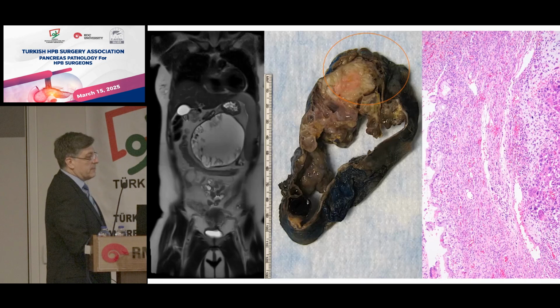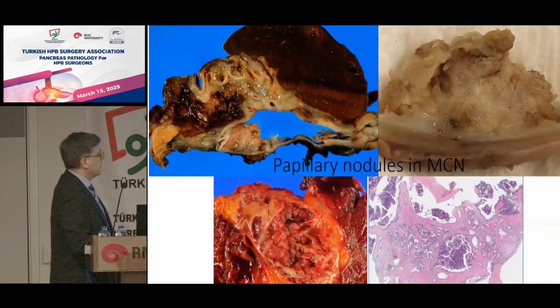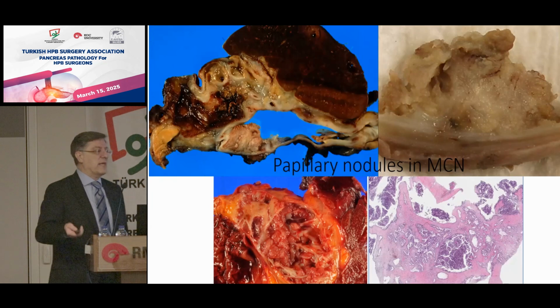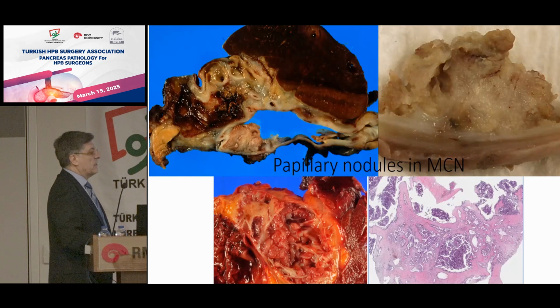Just like in IPMNs and MCNs, mural nodules, papillary elements, and complexity actually reflect the cancerous transformation. By the way, in earlier literature on MCN, papilla formation was not emphasized. Just like IPMNs, they have papilla formation. And in fact, those that have papilla formation, which I presume will translate as mural nodules in radiology, although I have not confirmed that, papillary nodules are the ones that will develop cancer in most instances. So it's unusual for just multilocular cysts without complexity and nodules to become invasive in MCN.